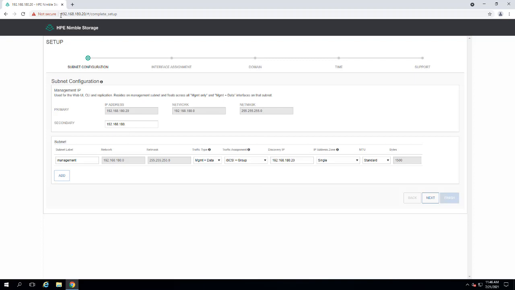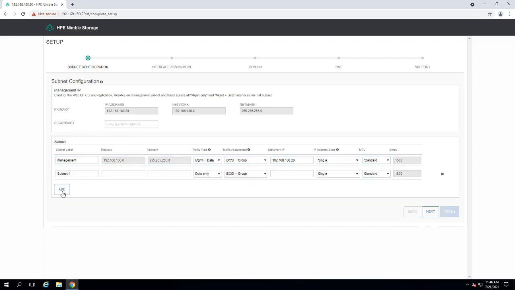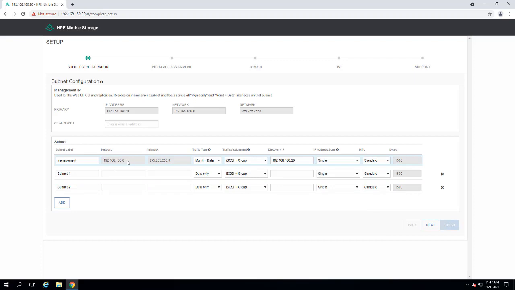Now you can set up 2 management addresses on this if you want to. I'm not going to do that in this process, but it's certainly something you could do if you were looking for that type of redundancy. We do need 2 iSCSI subnets, and to keep things simple, we're just going to make this. And they do have to be on 2 separate subnets, so we're going to do 81 as well as 82, and you should be doing that as a part of best practice.